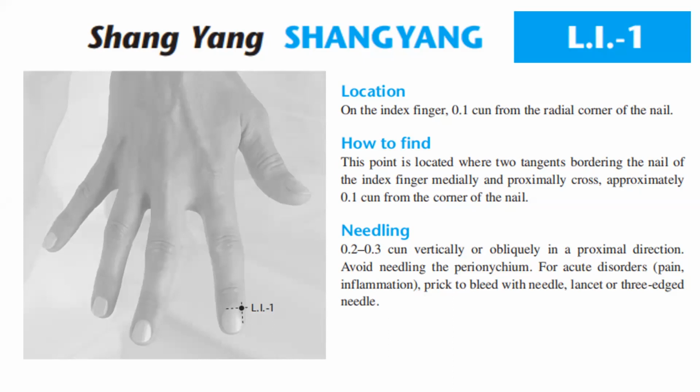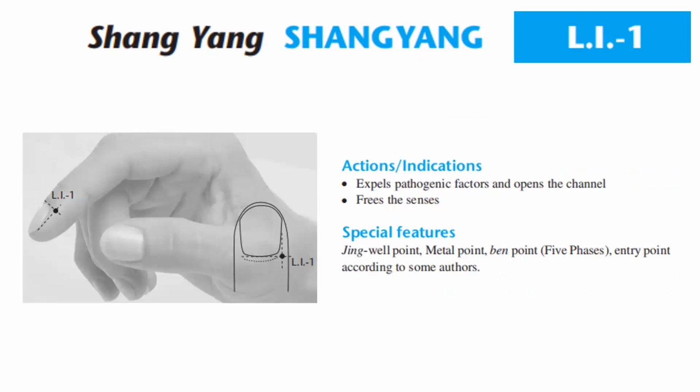Avoid needling the perionychium. For acute disorders, pain, inflammation, prick to bleed with a needle, lancet, or three-edged needle. For the action and indication, LI1 expels pathogenic factors and opens the channel.